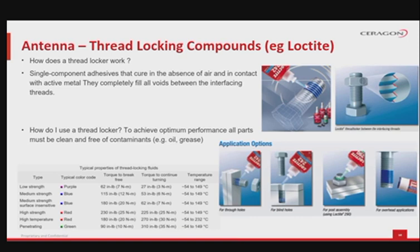How do I use a thread locker? To achieve optimum performance, all parts must be clean and free of contaminants, like oil, dust or grease. Then the material needs to be added on the bolt in a slim film. In case of through holes, the thread locker needs to be applied on the other end as well, just before the nut comes to tighten it. Post-assembly product can also be used, just after the nut was tightened to the rest of the bolt. For blind holes, the thread locker can be poured inside the hole. Here, to the left, you can see some typical properties of the thread locking fluids depending on their color.